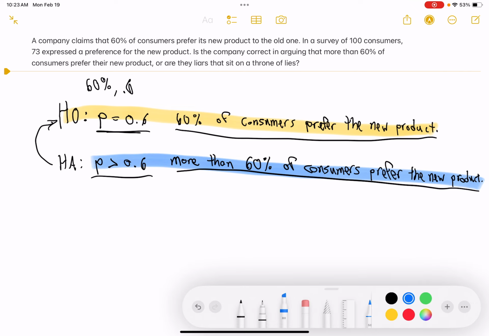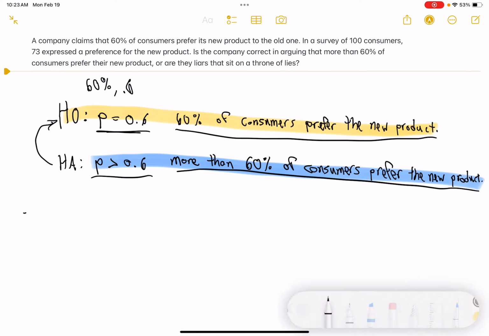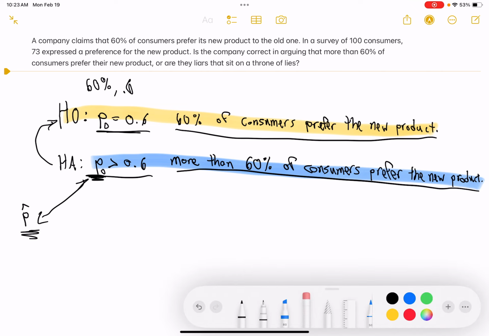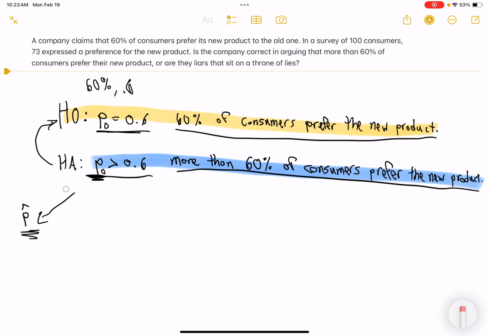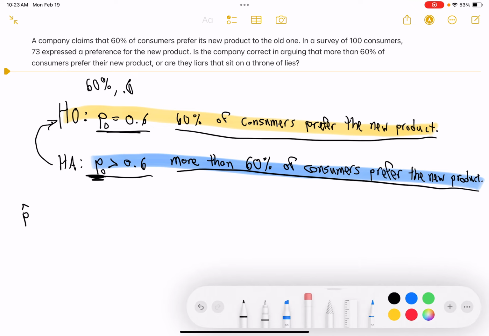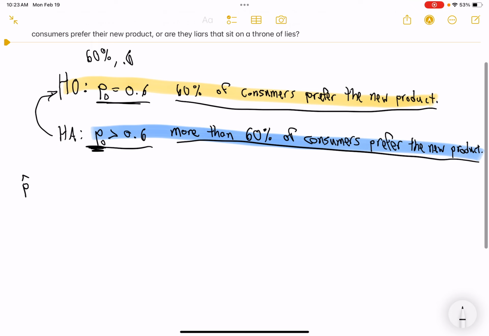I'm going to repeat this one more time: do not put p hat in for p. These are two different things here. This is the proportion that we're using as the null, aka p naught. You could also write it as p naught, the null proportion. And over here, this will be p hat. If you're thinking about the p hat, aka 73 out of 100 in this case, you're on the right track, because the next thing we're going to do now that we've written our null and our alternate hypotheses is set up our variables for our equation.